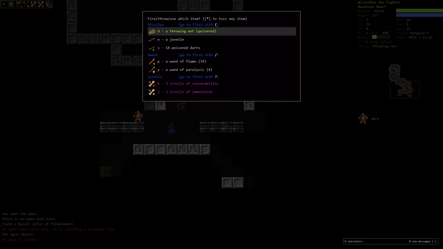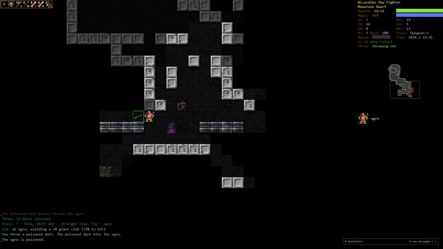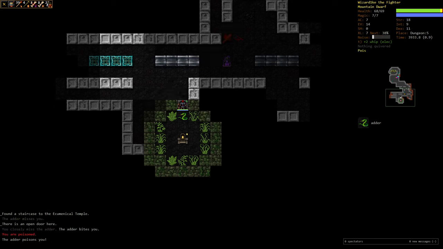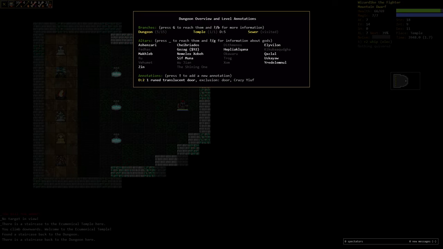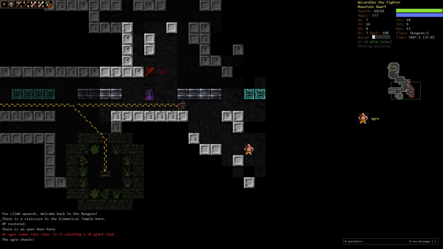I don't like the look of that. Yeah, that's not great. I gotta try putting on a net and then bash it up. I lost my net. That's my last net gone, but at least I survived. Alright, what have we got in here? That's tiny. There's no Dithmenos in there. Well, not much for that temple.